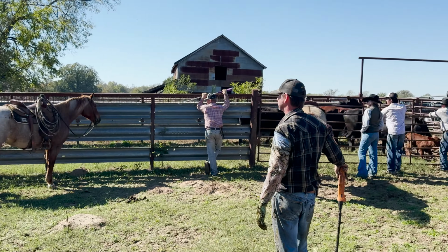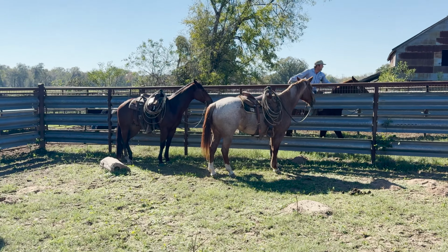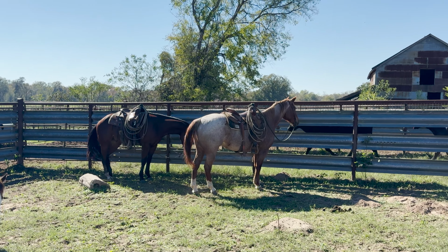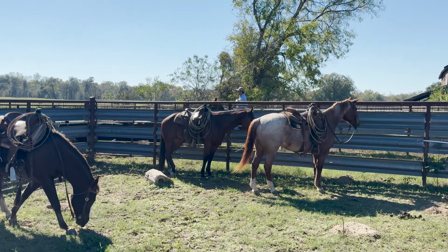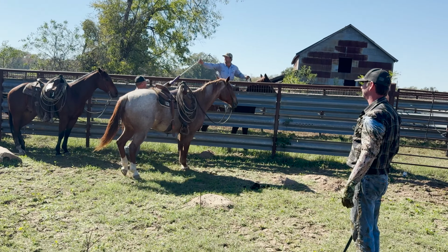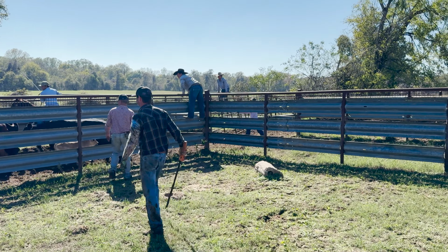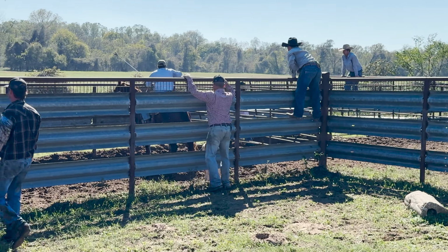The last few cows are typically the boogery ones and the ones that are hard to get into the alley. You can see Tristan on horseback driving these cattle in. I mean, he's getting after it, and they cut back, and away they come again. So Cody hands him a hot shot, and he gives that cow a little bit of a buzz, and then the race is on. Get them into the alley, get the gate shut, and get them back into the tub there so that they can swing that gate and then crowd them into the alleyway. So it takes a team.